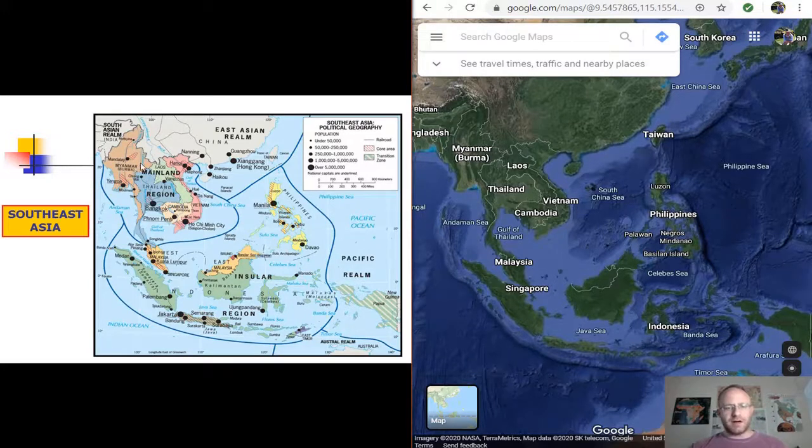Mainland refers to obviously the countries that are located on the mainland part of Southeast Asia. Those countries include Myanmar, also called Burma, Thailand, Laos, Cambodia, and Vietnam. Now, insular Southeast Asia in general refers to the islands down here to the south, although Malaysia exists on both the mainland and the island parts of Southeast Asia.